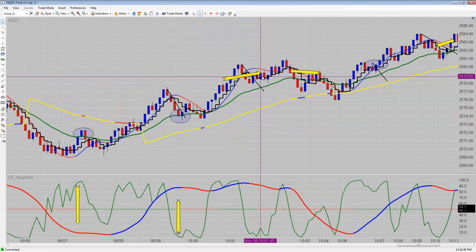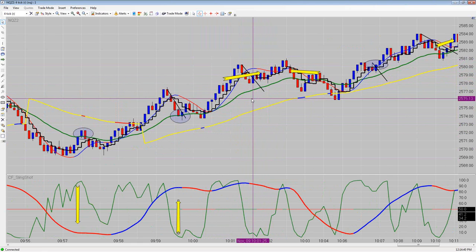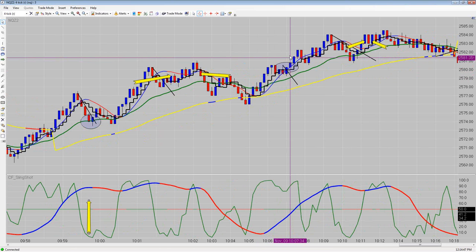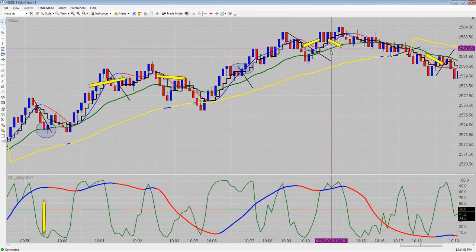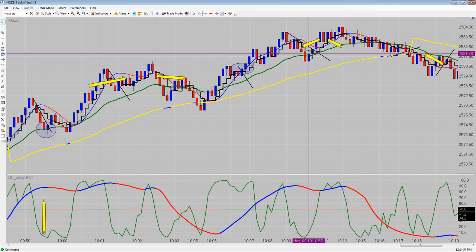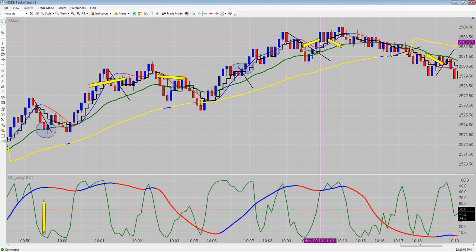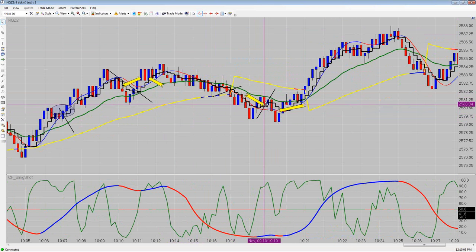Over here, you could have only gone long with the break of the trend line because we didn't test the BBC. I did actually take that trade, and once it gave 4 or 5 ticks profit, I moved my stop to break even. I think I got 1 tick profit on that trade. There were a couple more opportunities in here. I took one of them over here. We had some bullish divergence. It came down, tested the BBC, and gave an up close, but the cycle was moving down, so I didn't want to take that trade. I wanted to wait for it to get on the other side of the trend line, which I did. It moved up, and I moved my stop to break even, and it came back and got me out there.